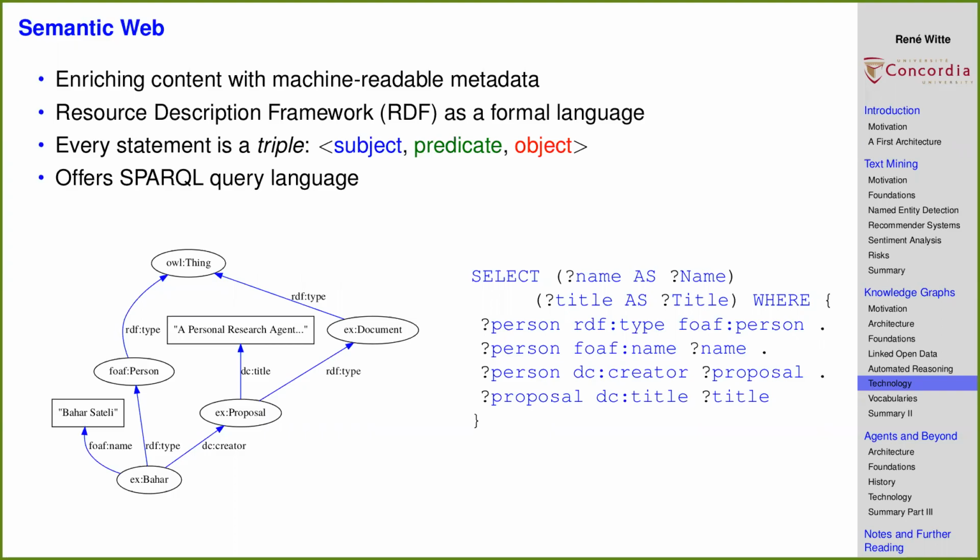So the core idea is that on top of the web that we have for humans, with web pages that you and I can read, we also have a web of data that machines, AIs can read. Because if you just have a web page with lots of text, that's nice for you to look at, but by itself, this is not very useful for a system. So we need some kind of formal language for representing this knowledge in form of a knowledge graph. This is called RDF, the Resource Description Framework.